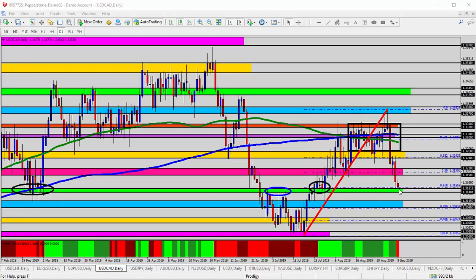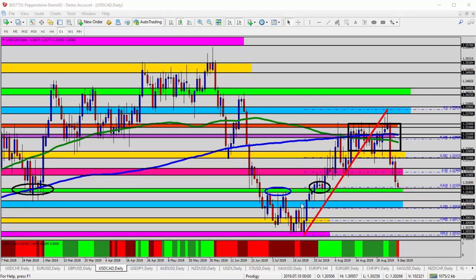Let's talk about that green zone for a moment, 1.3150-1.3140, where the current market is holding as support. You go back in time, the black circles I have drawn on the chart show historical support, actual, factual, statistical support into that green zone. You can see it right here, 4 days finding support for continuing the rising trend. All the way back on the far left-hand side of the chart, you see support for multiple days, about a week or so, holding support there, and a significant rally and rise for the dollar CAD.